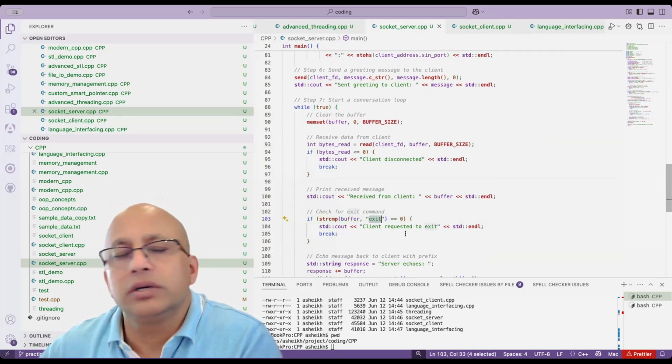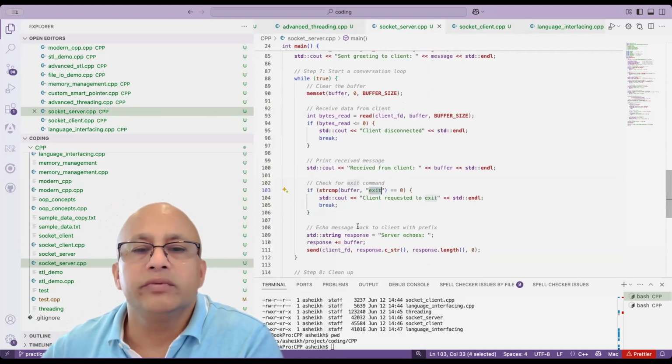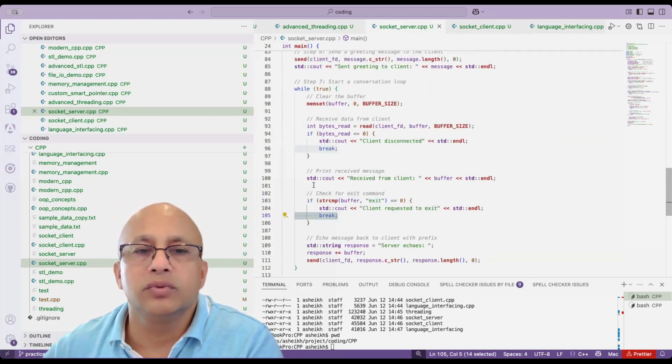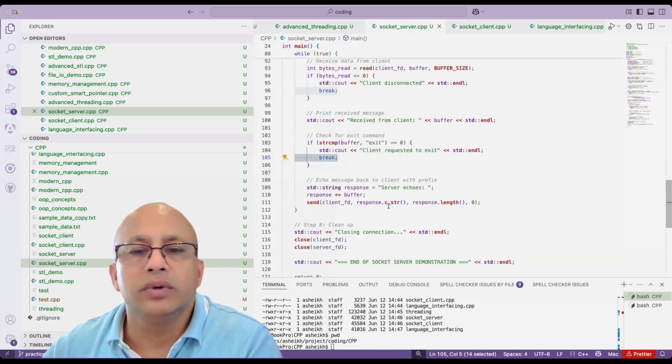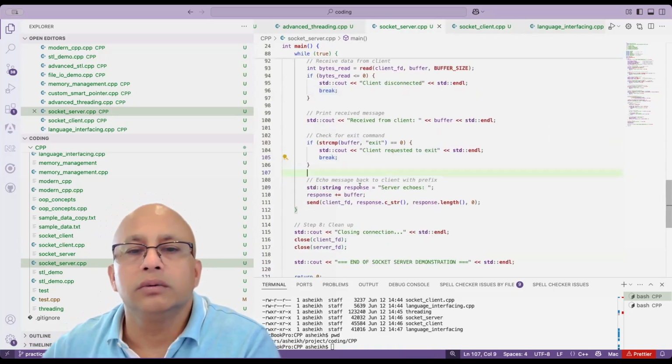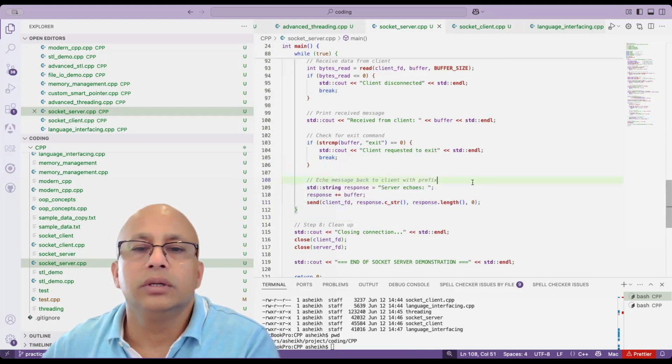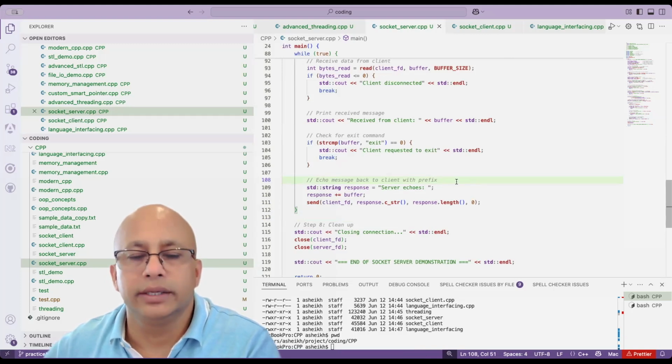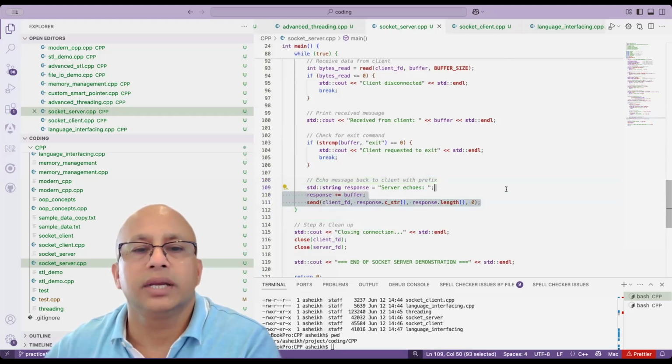Suppose the client says, okay, I'm exiting now. The server also will break this while loop and exit. Otherwise, it will echo what the client has written, echo the message back to the client. So it is sending back to the client.